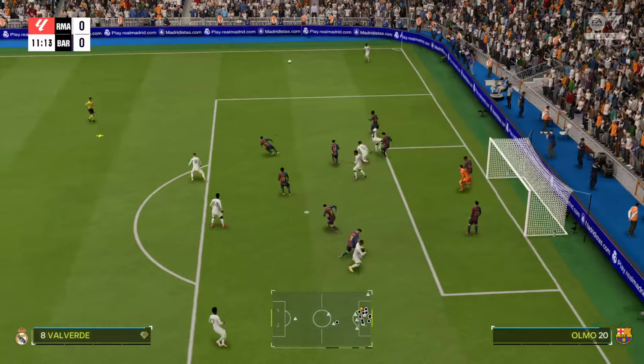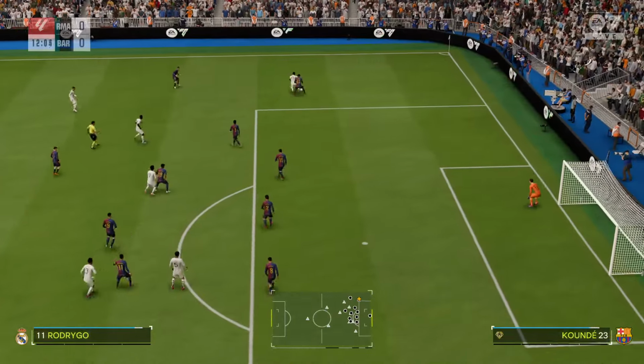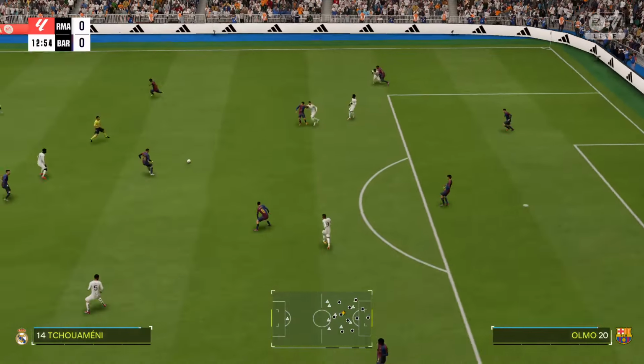Who can he pick out? It might still be problematic. Vinicius Junior, he read the situation defensively and did his job.